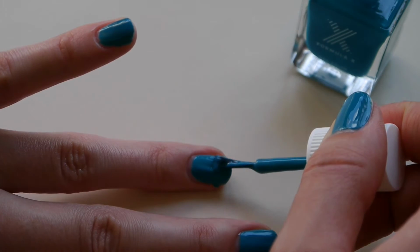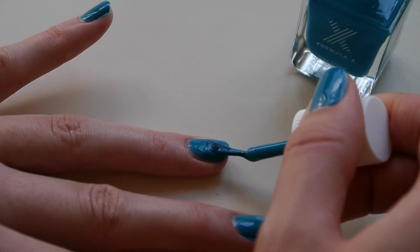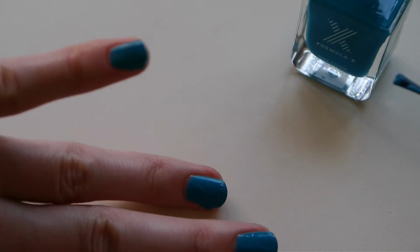If you are in a rush and you have to head out the door, you can just use a little Q-tip and just wipe as much as you can off the skin.